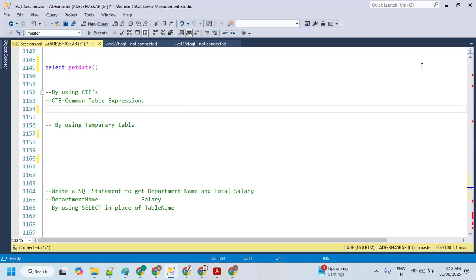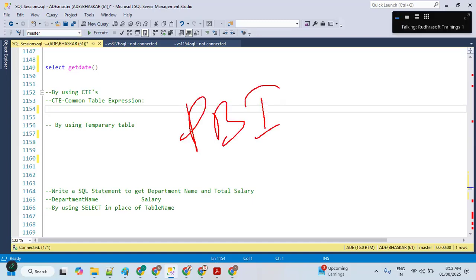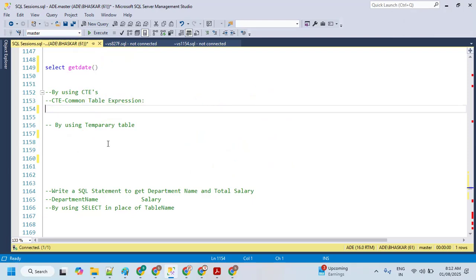So here I wanted to say, if you have two approaches, no one will stop you, especially when you go for reporting, like Power BI, because we don't need to create any branches. Only for data engineers it is required; they ask us to create a branch and upload the PRs and all. But when it comes to Power BI, which is related to SQL, we use the SQL code directly as part of Power BI. So you can write either the CTE approach or a select statement in place of a table name. Both are fine.